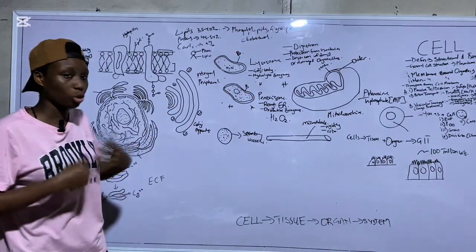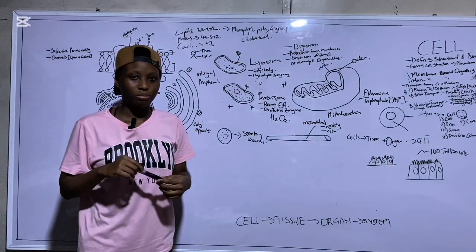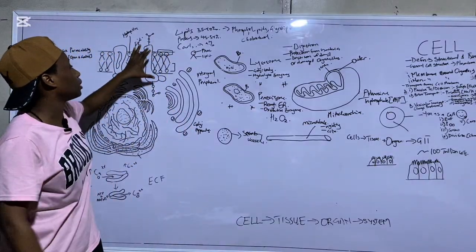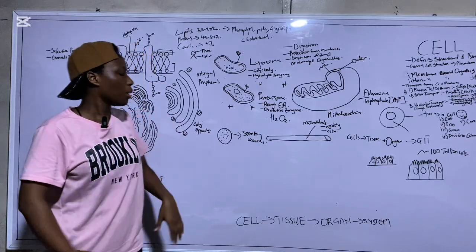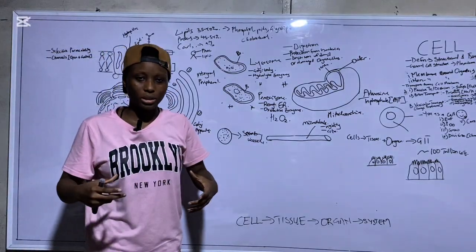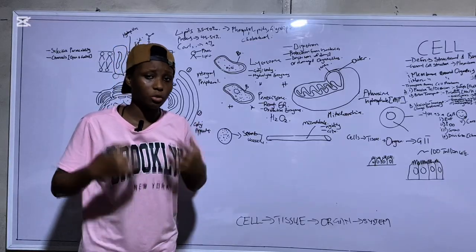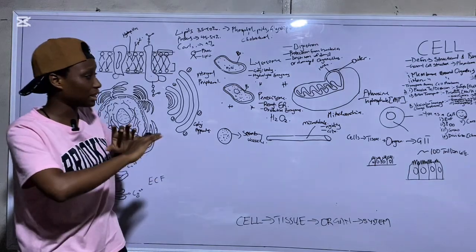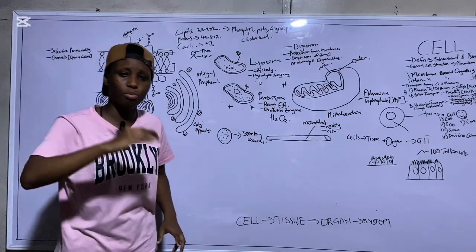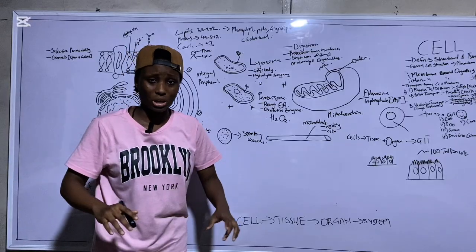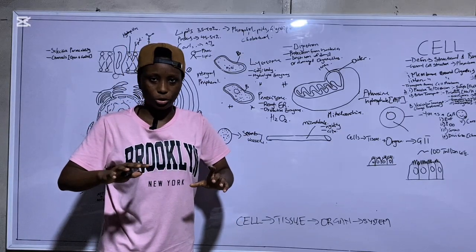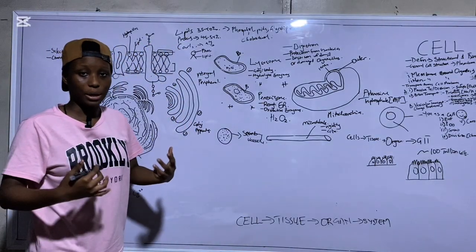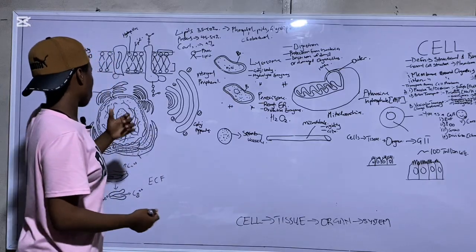Our peripheral proteins also serve arguably the same function of transporting molecules, but not in the same way. Since our integral proteins are big, they serve as channels; they can open for it. But peripheral proteins are not so big, they don't span the entire length. So they serve as carrier proteins. Remember that, carrier proteins, because we are going to go somewhere with this. Everything about the cell is what you're going to build on throughout your entire stay in medical school, throughout your life, and it can also apply to other areas of your life. But let's get back to this. Our peripheral proteins help us as carrier proteins to carry substances across the cell membrane.